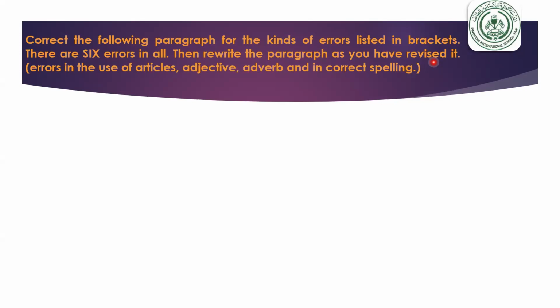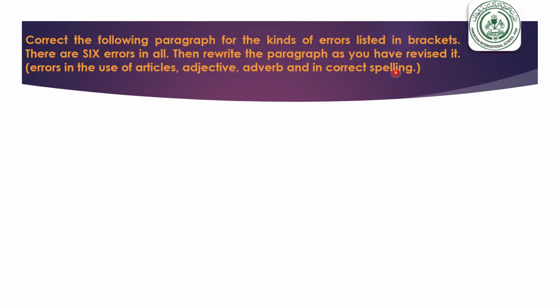What the students are doing sometimes is just writing the mistakes or errors only, like an error of spelling or an error of grammar. No, what you have to do is rewrite the passage. And also the errors are given. What kind of errors? Errors in the use of articles, adjective, adverb, and incorrect spellings. So they have told us what kind of mistakes there would be.